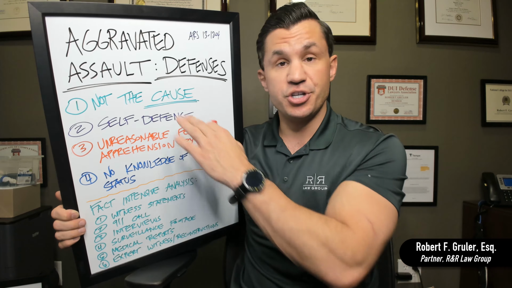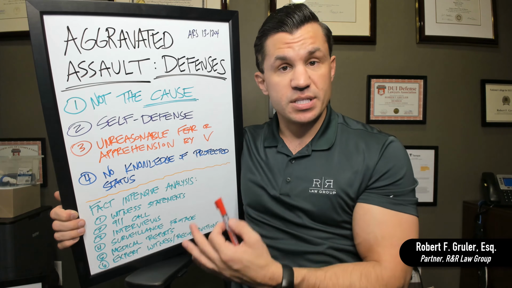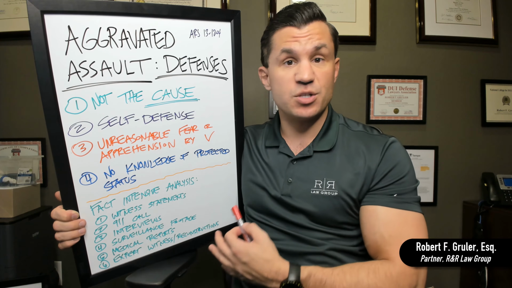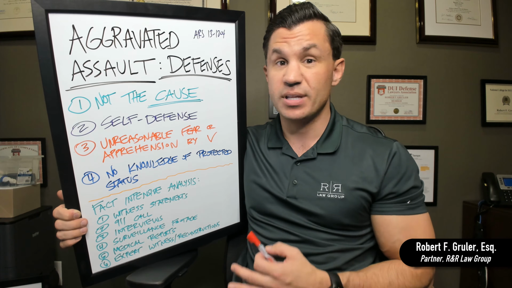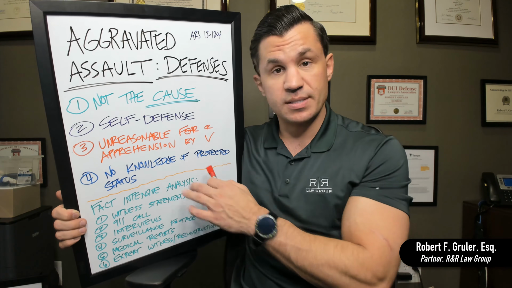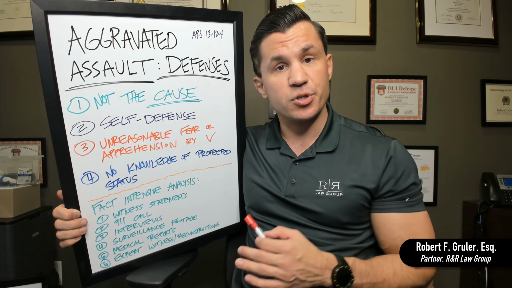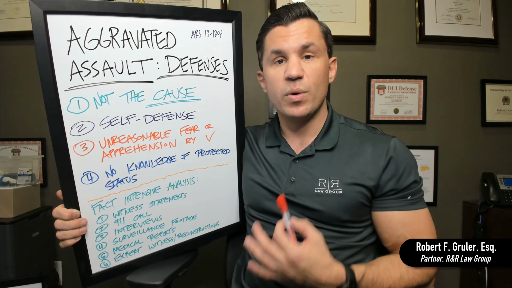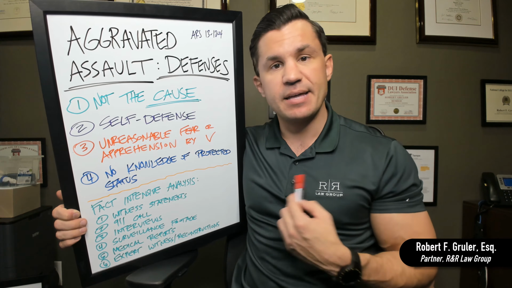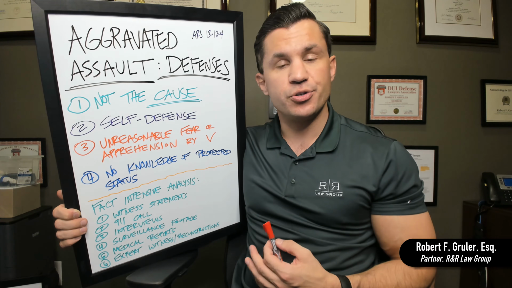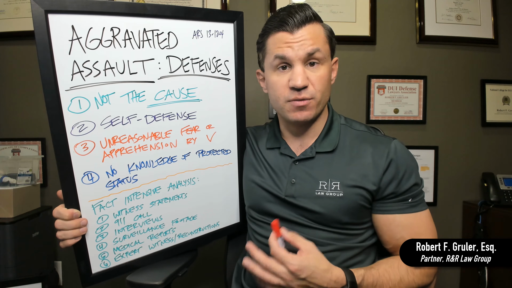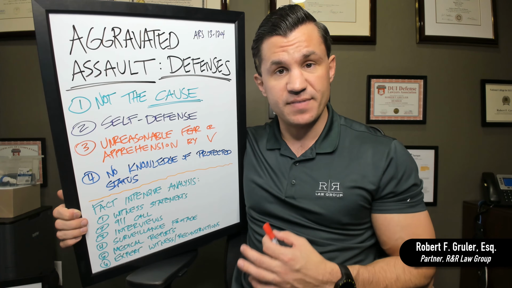It may go to causation. It may show that if there was an injury that happened to a police officer, that this was a big commotion. We had no idea that the officer was acting in their official capacity or that they were even an officer. So it's attacking the knowledge about whether that person was in the protected class or not. We want to gather statements. We want to piece together the whole thing because a lot of these things happen very quickly and they're hard to make a determination of what actually happened without further investigation.